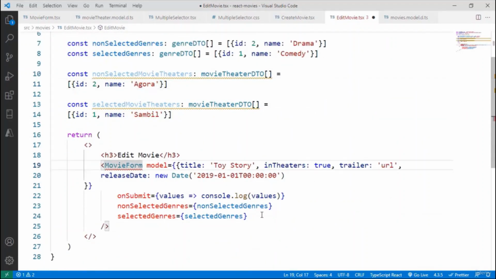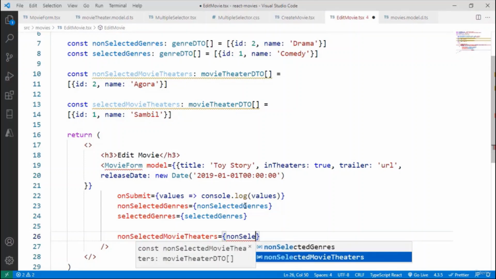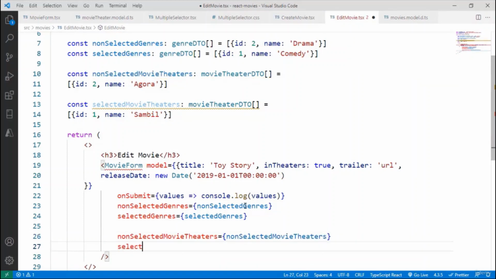Now let me come down here to the movie form component, and I want to say non-selected movie theaters, and pass the non-selected movie theaters array, and then selected movie theaters equal to the selected movie theaters array.